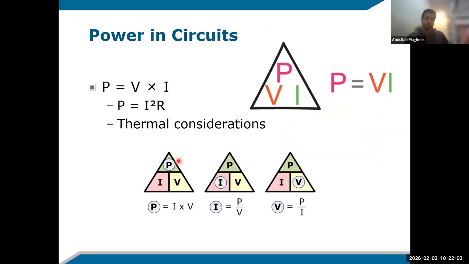Then we saw that a lot of appliances that we use have power ratings on them. Power is basically the measure of how much work we are doing, how much voltage we are providing, and how much current is being produced. So it is the voltage times the current. Then we can use Ohm's law, V equals IR, to substitute the value of voltage. Instead of V, we can put IR, and this IR with this I makes I squared R. So we can have different formulas derived from this basic power calculation, which is the voltage times the current. P equals VI is the basic formula for calculating power.